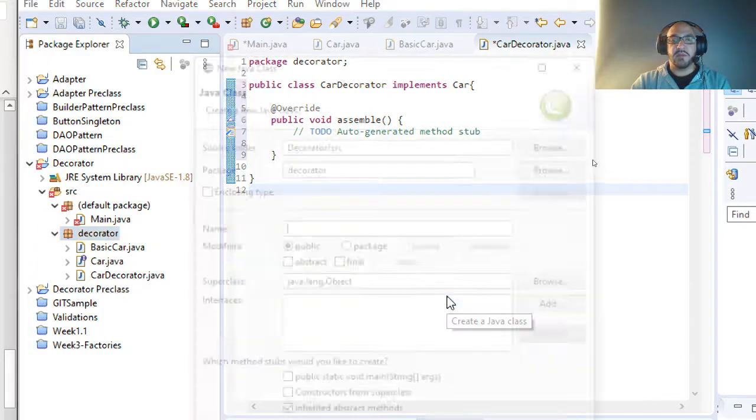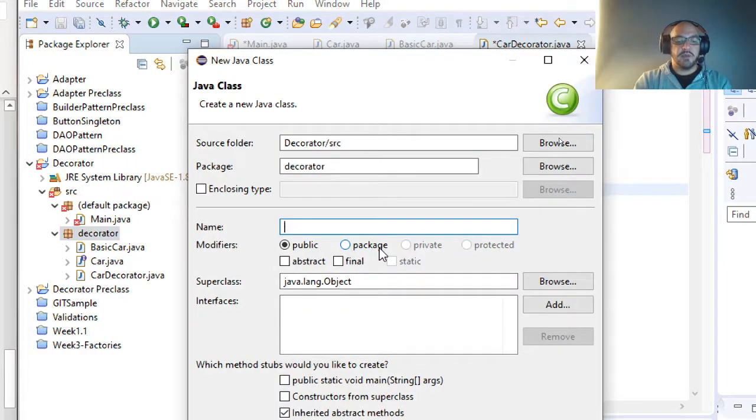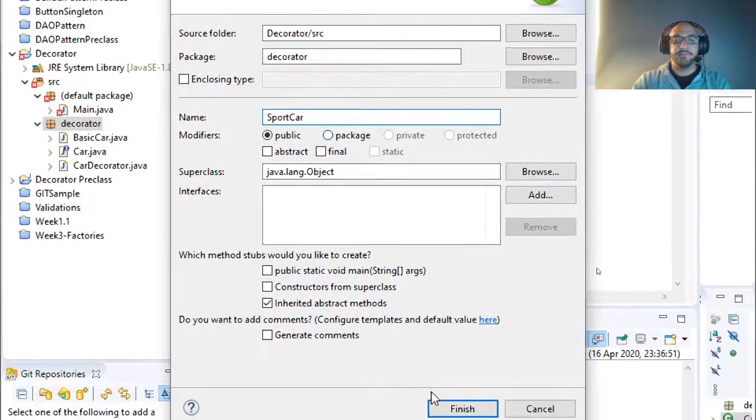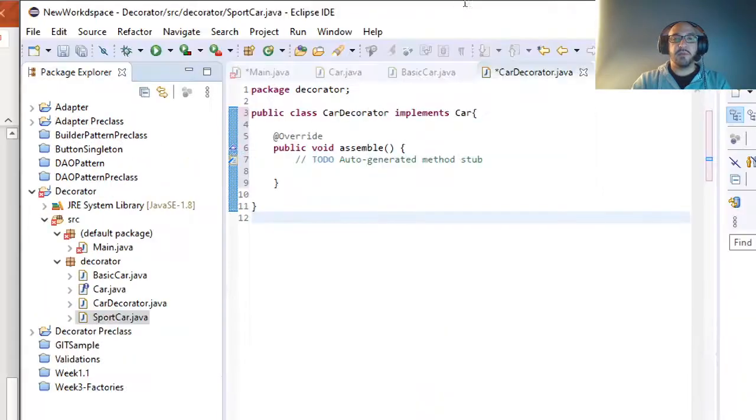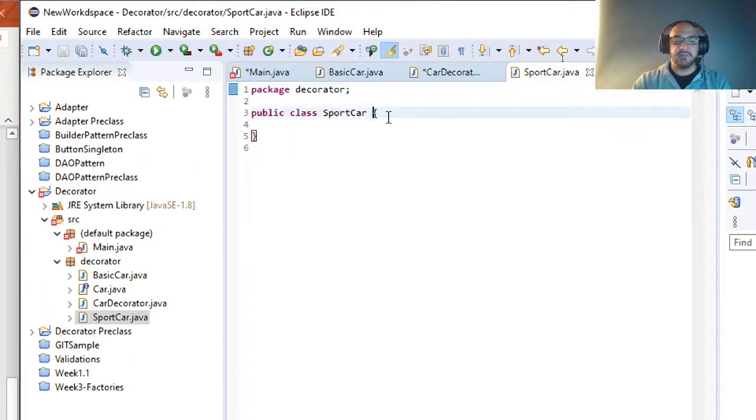I am going to create a sport decorator, say sport car, and that sport car will extend the car decorator.